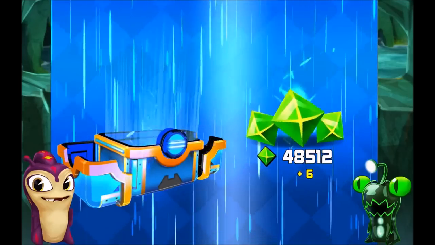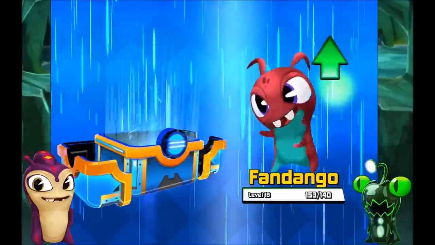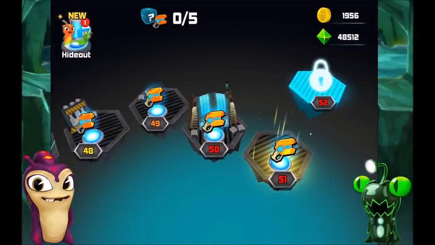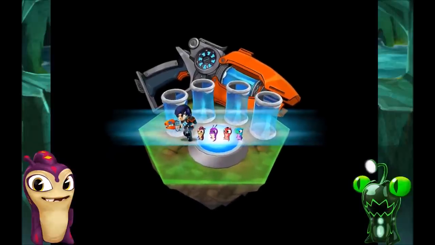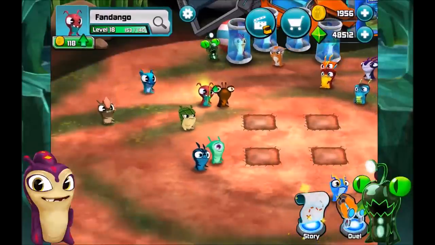I'm afraid I need something else for the team. She was doing really good. I'm really happy. Fandango, wow. See? You see in the top left corner, it says new. So it's telling me there's a new update or upgrade available. In this case, it's for Fandango. Fandango is right there. Perfect.